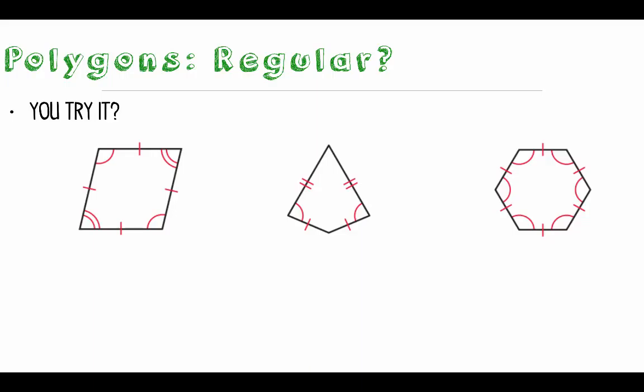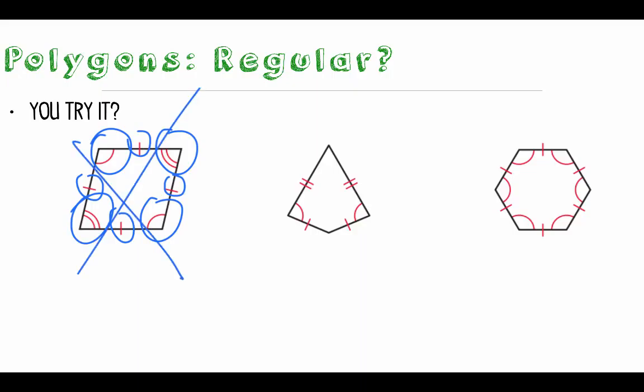Hey, welcome back. So hopefully you took a moment to look at these and see that you have answers for these. For this first one here, right? 4 sides of equal length. That's good. That's a good start, right? We've got a chance here. Unfortunately, the 4 angles here don't quite equal each other. So we have acute angles and we have obtuse angles, which makes this not regular.